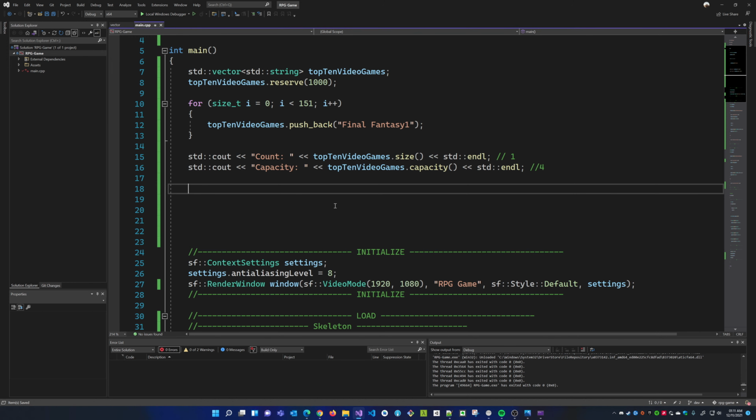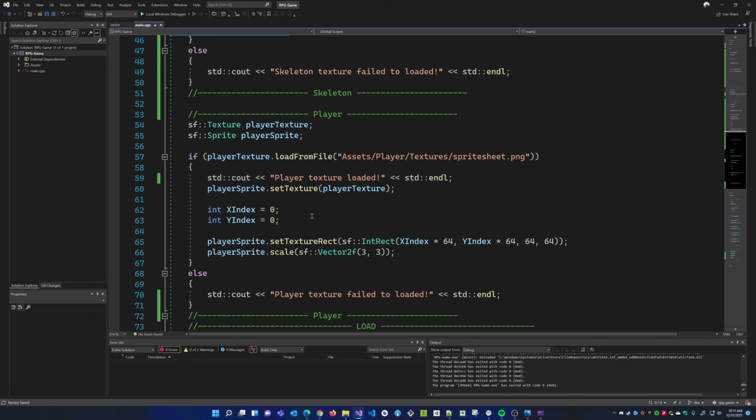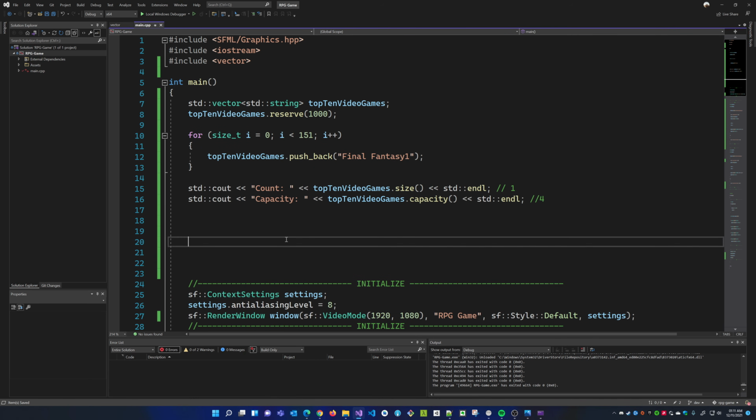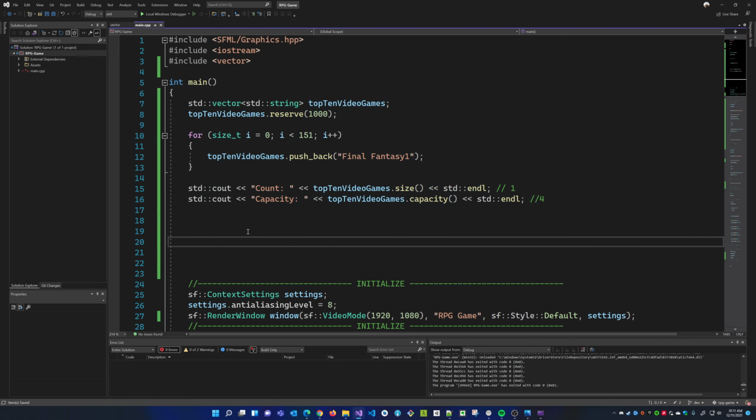All right, so we talked about memory. We talked about hexadecimal, decimal, how lists work, how adding things to memory works. We added a skeleton that renders at a certain location. So next time, we're actually going to shoot our bullets. We prepared by learning about the std vector. Next time we're actually going to use it in the actual game.